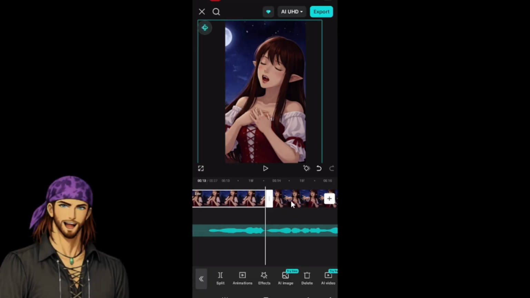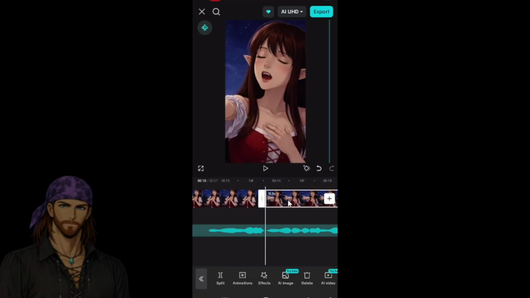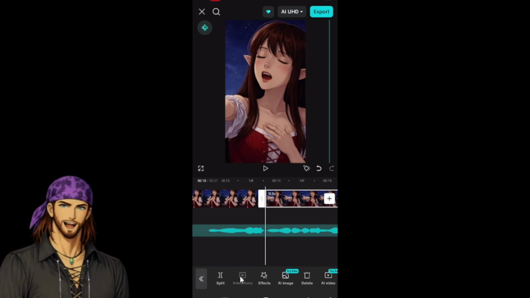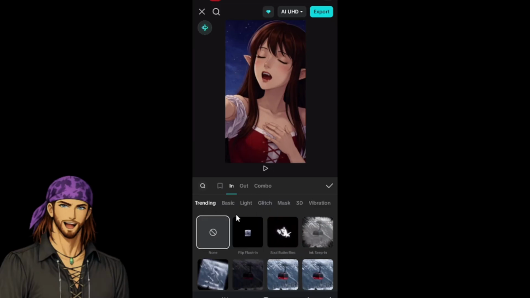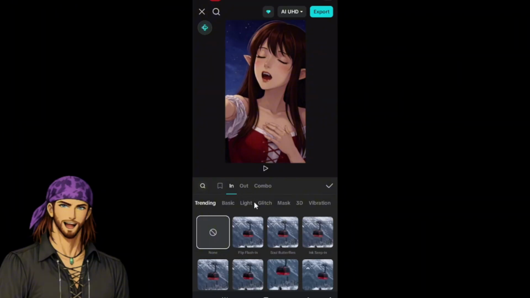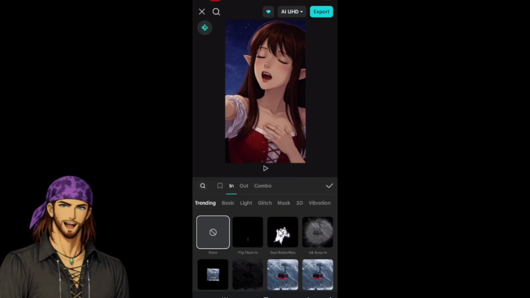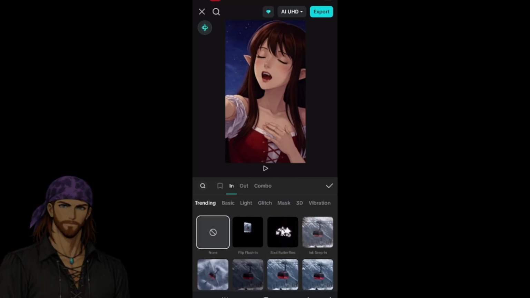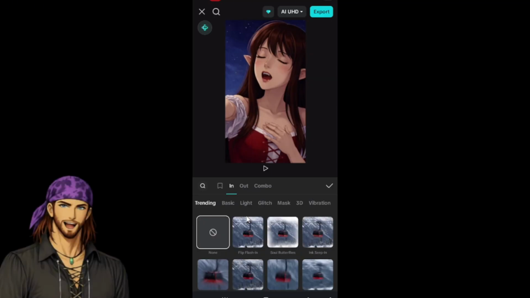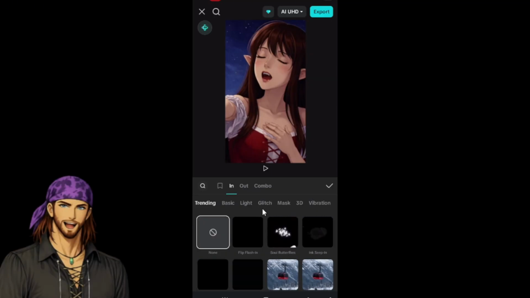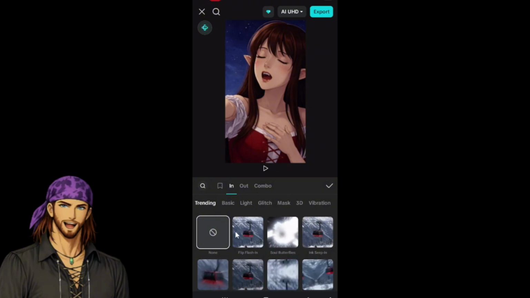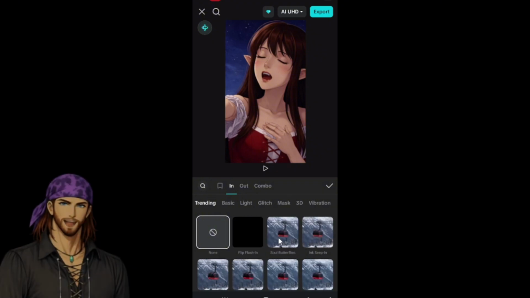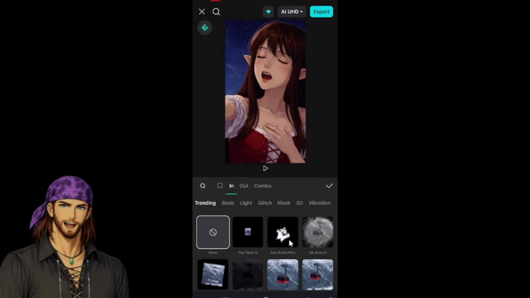That works. And then here, I'm going to go down to animations, which is basically transitions, but it's a little bit different. With animations, we have in and out, so that would be our transition in and transition out, specifically for that photo or that video. It is not a connecting transition like when we clicked on the white square where the videos are touching. This is specific to the photo or video that you are working with.